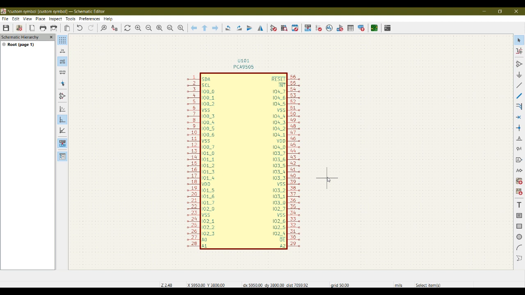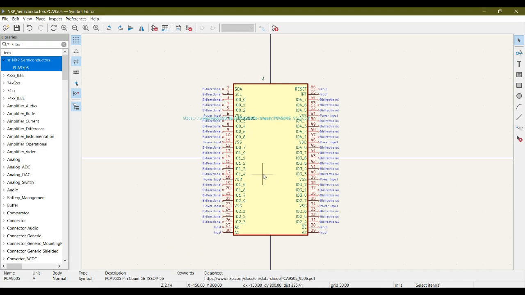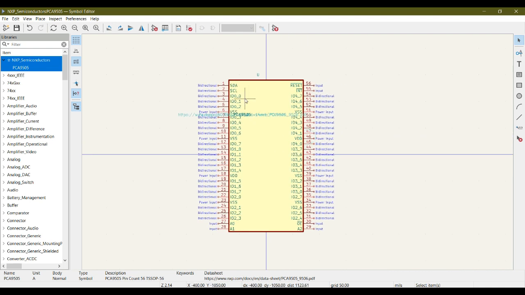This is one way to create your symbol. The other thing you can also do is, in the symbol editor, make all the ports, all the five port banks, on one side, and all the other pins like SDA, SCL, reset, INT, output enable and address lines on the left side. It's all about your preference, your choice, how you feel comfortable while drawing your symbol. So in this way you draw your symbol in KiCad using the symbol editor tool.